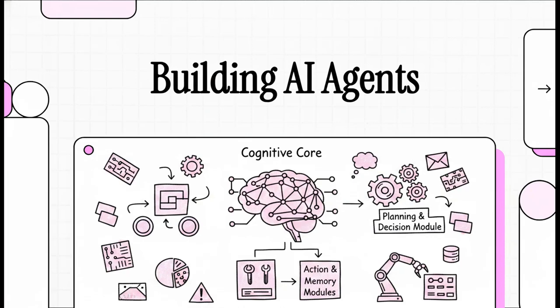Man, I am absolutely thrilled to have you here today because we're tackling one of the most fascinating and literally the fastest evolving spaces in tech right now. We are going to completely demystify the architecture of AI agents. If you've been hearing the word agents thrown around constantly and kind of wondered how they actually work under the hood, well, you're in the right place. We're going to take a really structured, blueprint approach and break down exactly how these sophisticated systems are built.